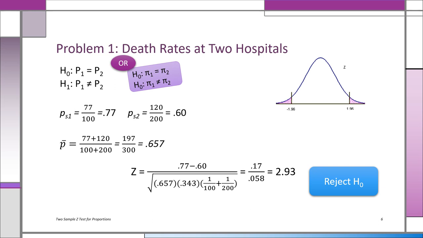Clearly it's in the rejection region. Anything more than 1.96 would have been in the rejection region—1.97, 1.98—and 2.93 is well into the rejection region. Reject H0. The probability of getting this sample evidence if H0 is true is less than 5%.